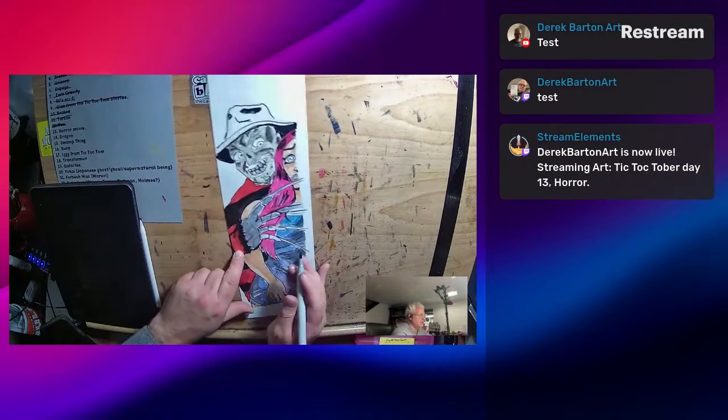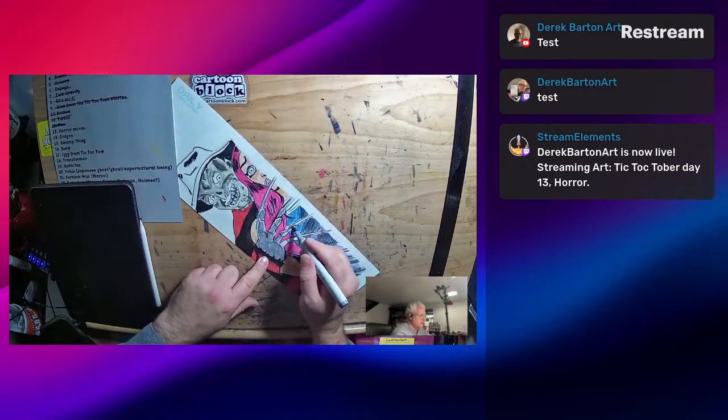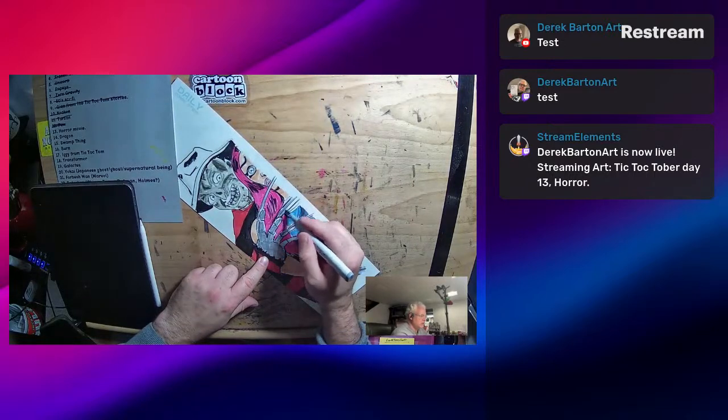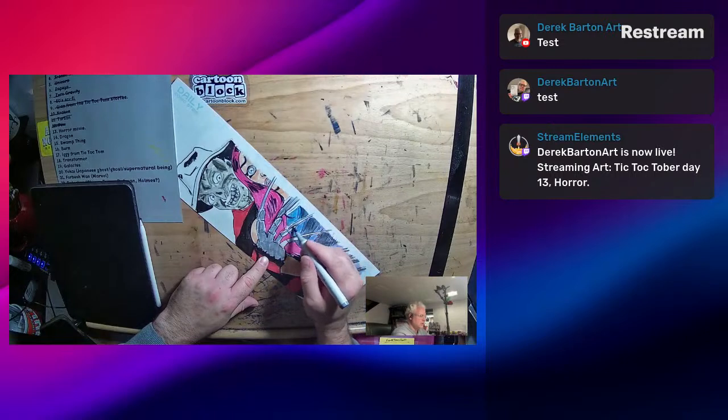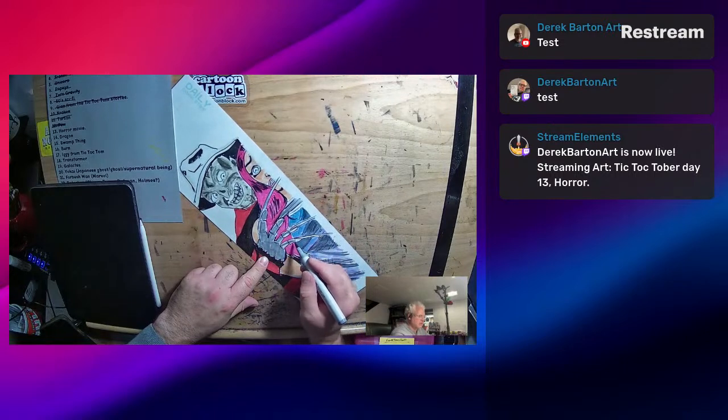I don't draw this sort of thing very often. And then, oh, I have to get the filigree in the nightgown.